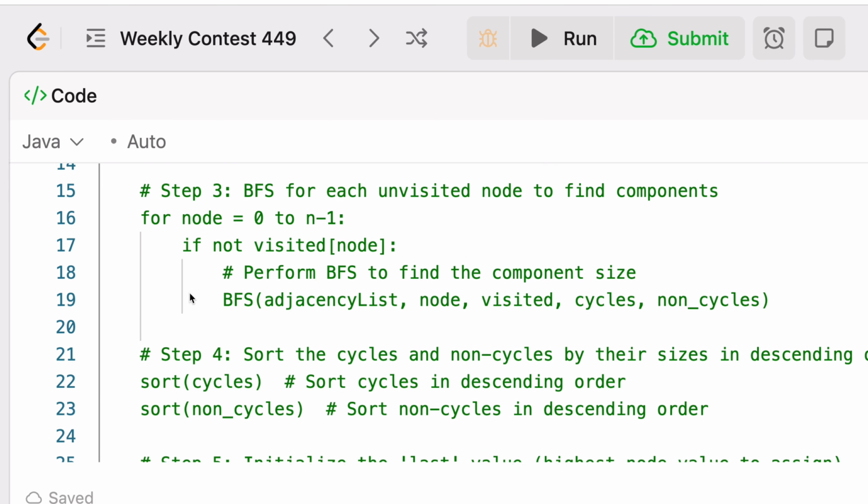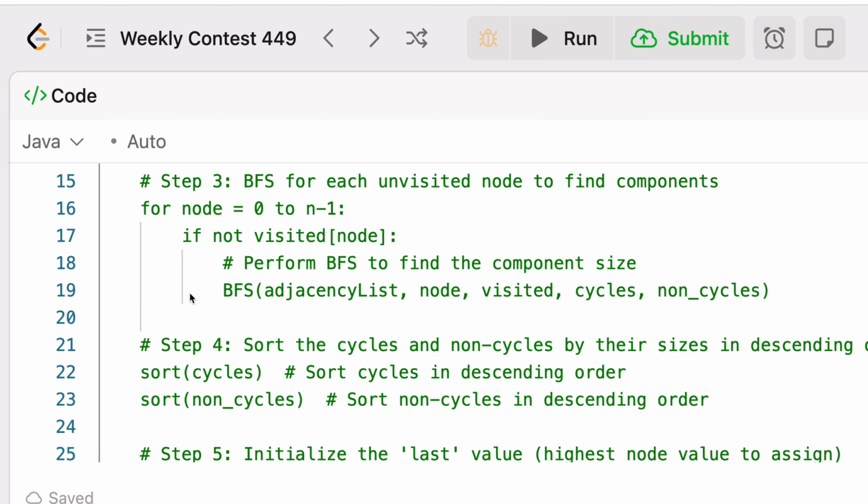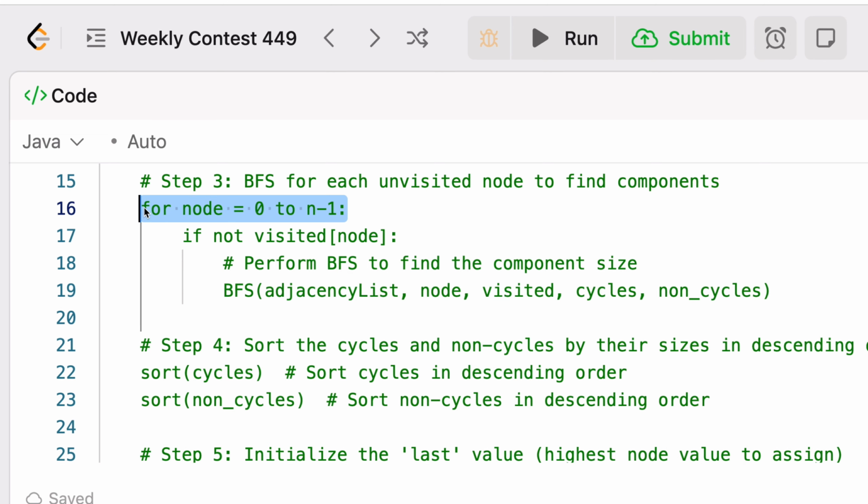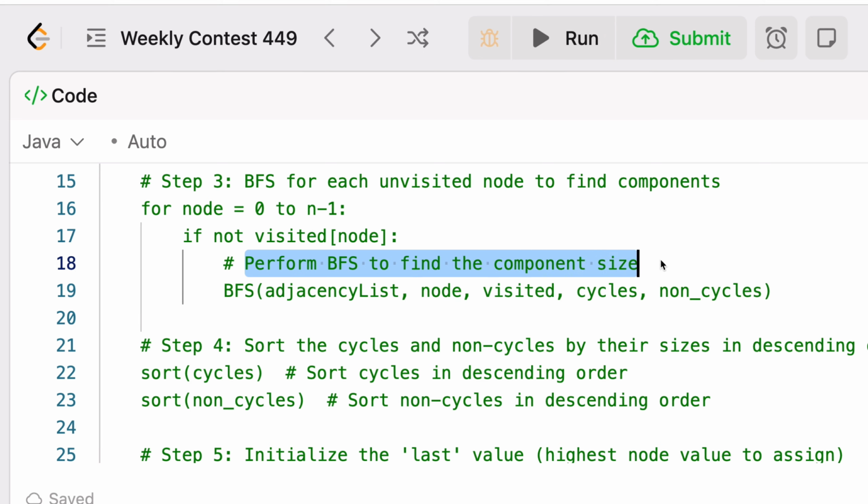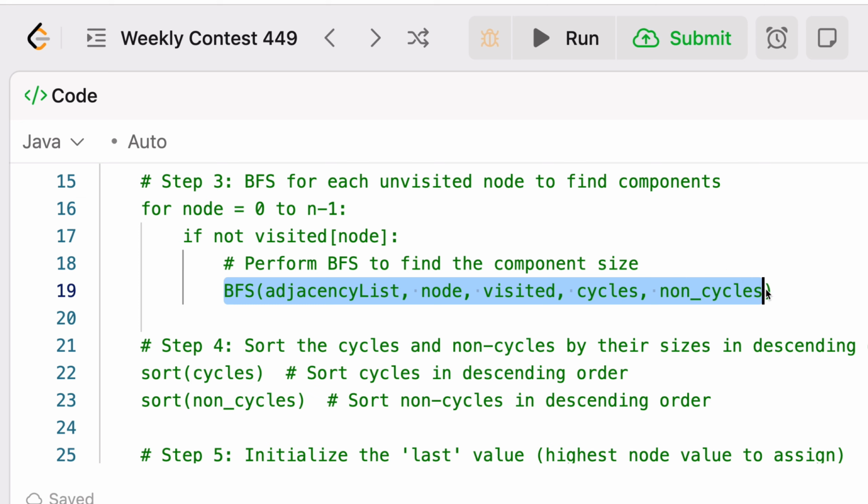Then we'll create a loop, and we'll do BFS for each unvisited node to find the component size. You go through nodes from 0 to n-1, and if the node is not visited, you perform BFS to find its component. For that we'll create a nested function, or another function, that will do BFS.